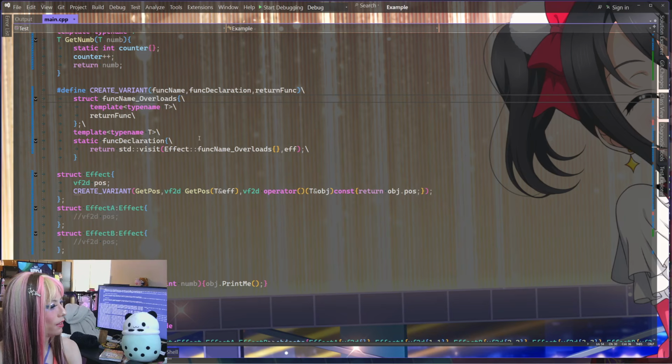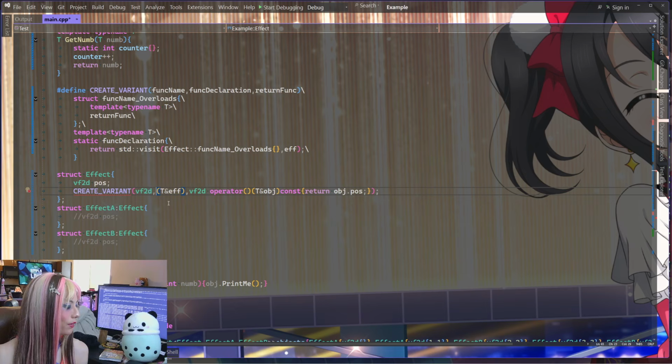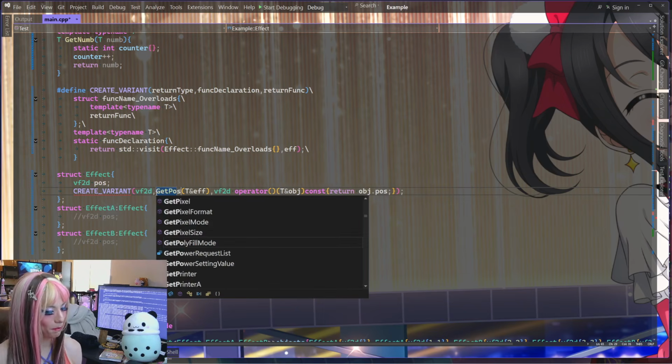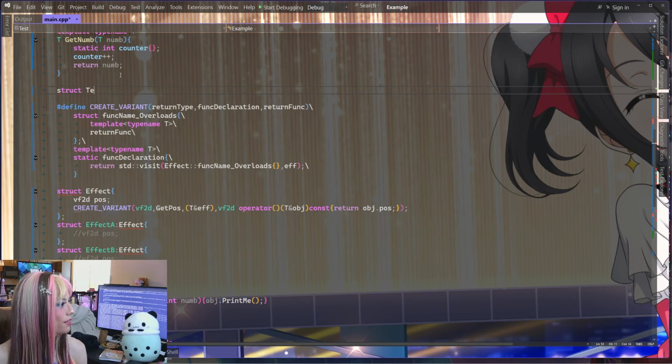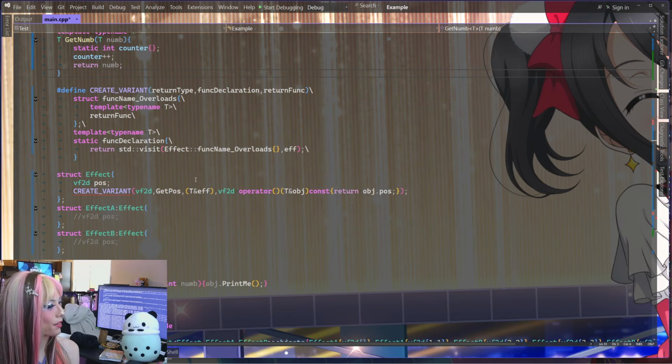Maybe there's a way I can reduce this and this. Like, I could separate the function I'm interested in by return type and arguments, right? Return type and args. That way I can reuse the name, but that specified the name. It's like I'm dividing it up like this, which is kind of silly, right? I assume a struct cannot have these symbols in it. That would be very silly. Like, struct test 1, 2, 3. Yeah, that would be very silly if that was allowed. So that's not gonna work.